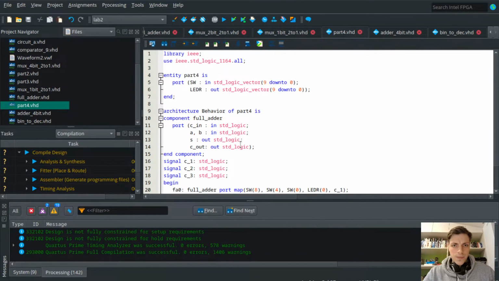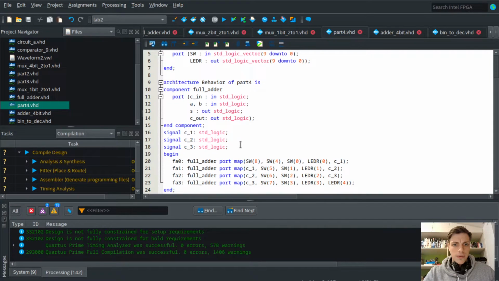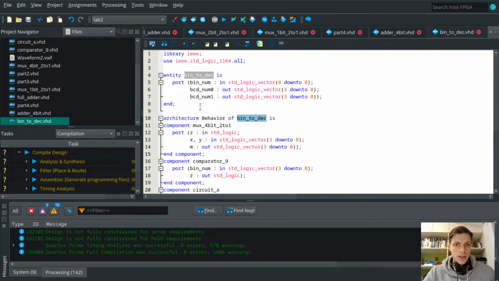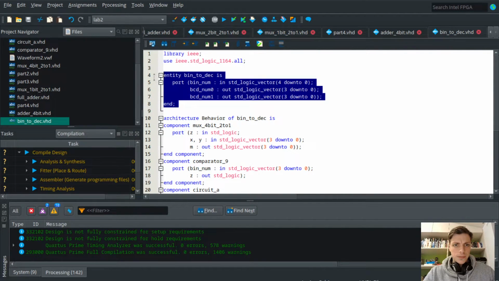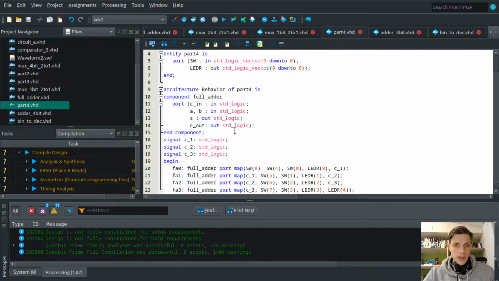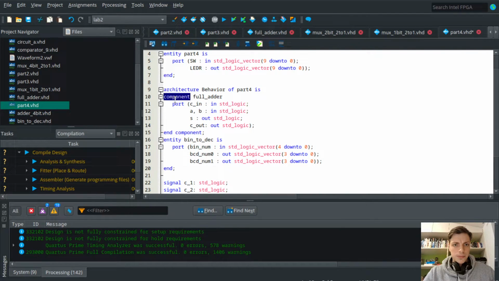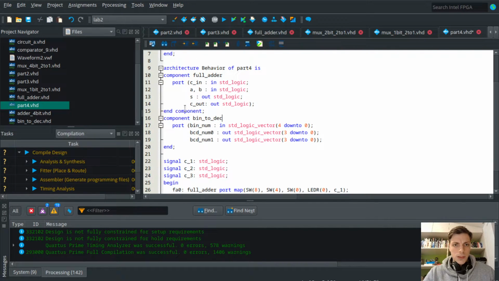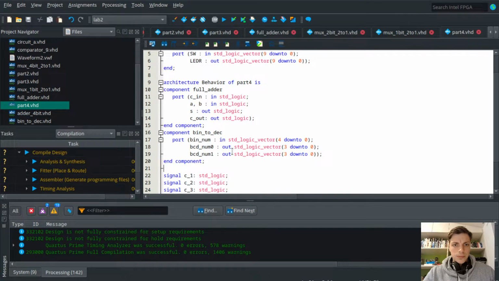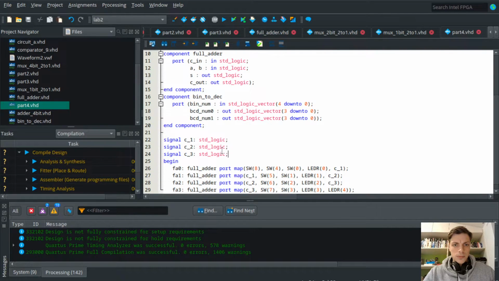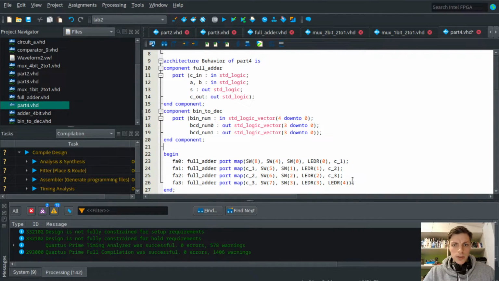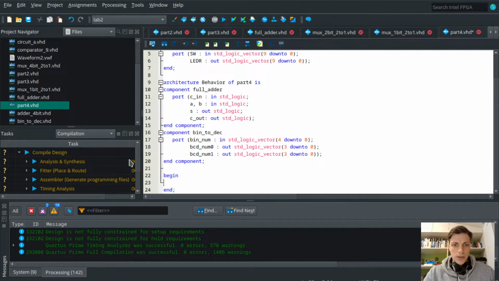So part 4, we need to import our binary to decimal converter as component. Like this, and component, we don't need this, and we don't need this.